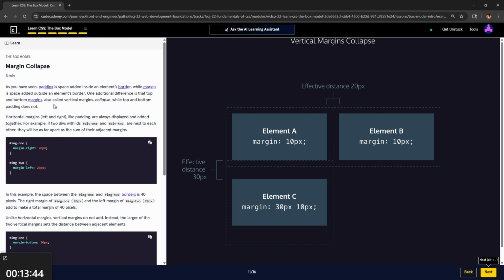Top and bottom margins collapse, otherwise known as vertical margins collapse, while top and bottom padding does not. Two divs with IDs, div 1 and div 2, are next to each other. They will be as far apart as the sum of their adjacent margins.